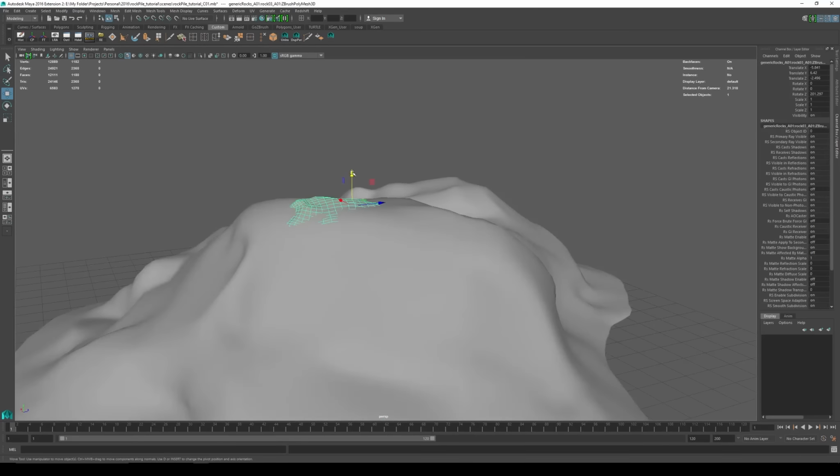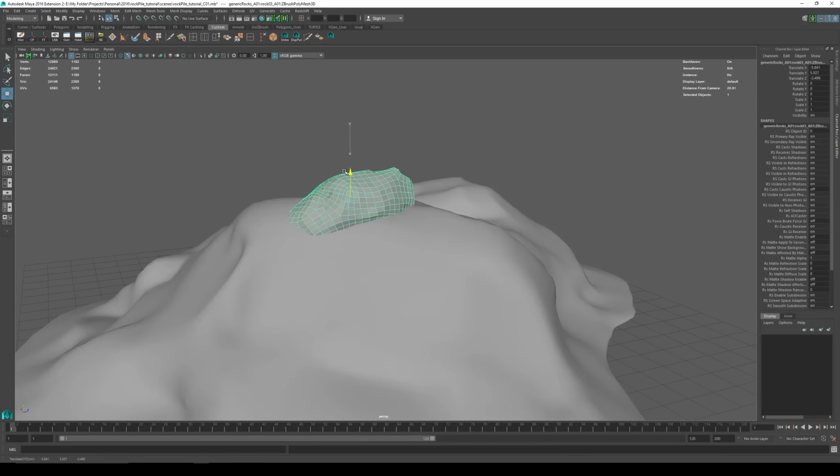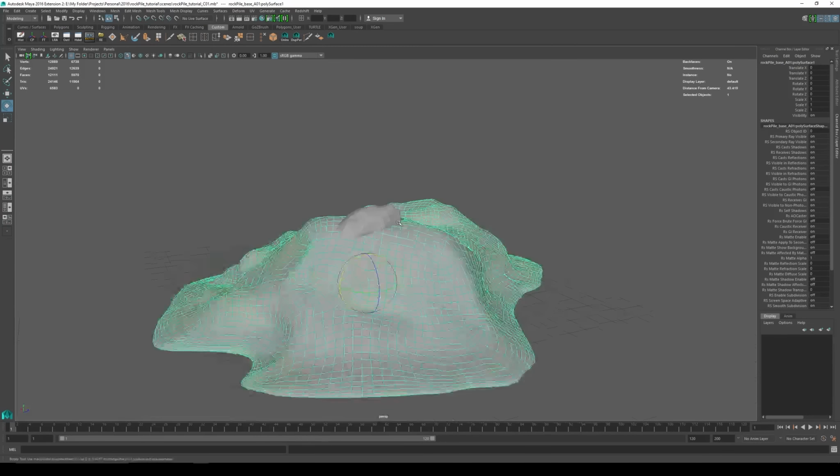So, having the pivot point in the center. Let me just undo this to go back. Having the pivot point in the center means that it'll be sitting about here, and so then when I put on the random rotation, it's just any way, like this or like this. I find that's a lot better for what I'm trying to achieve anyway, but there's no hard and fast rules here.